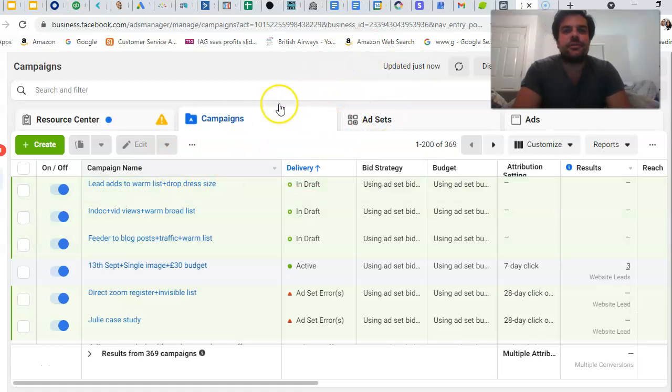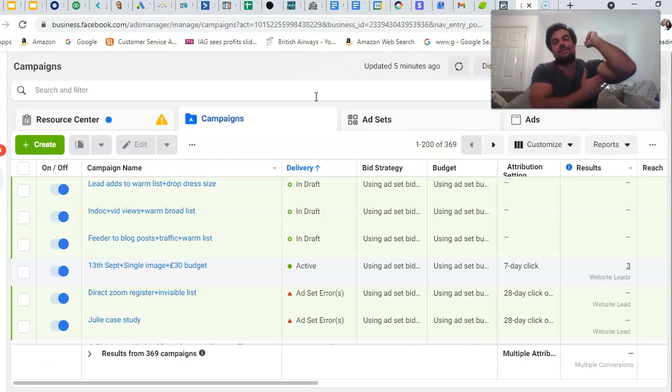Okay, hello. So I wanted to do this follow-on video from the last one regarding the Facebook ads and getting it accepted. At the end of that video, I showed you that the ad got accepted, which was great. But then after 3 days, I noticed that it wasn't getting any leads, which is a bit unusual because the ad itself has worked before.